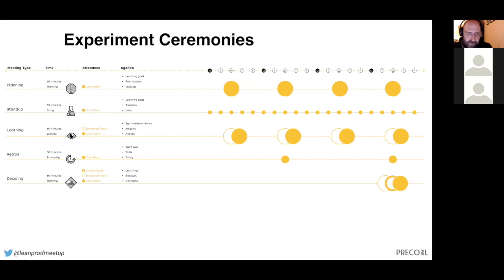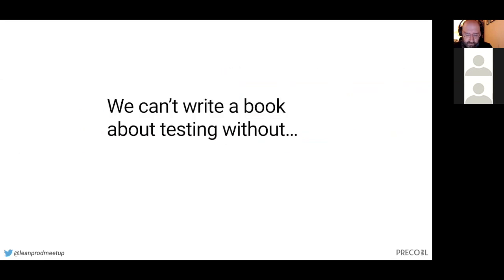So what I try to do is lay out what I've seen and what I've recommended, and just give you an idea of, hey, you're going to make it your own, but there are ceremonies, and you can build this as a repeatable process, because ideally it's not an experiment phase or discovery phase. It's never done. I mean, it might not be a huge amount as far as what you do, but it should always be there. No matter what you're doing, you should always be learning and doing experiment and discovery work.